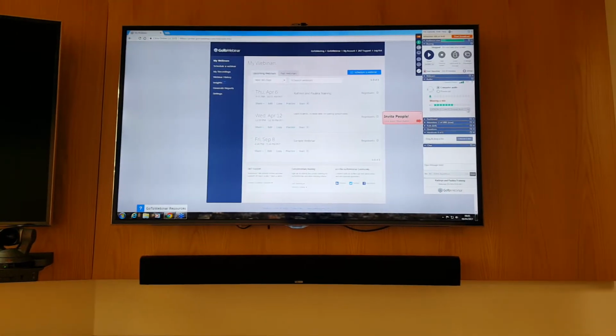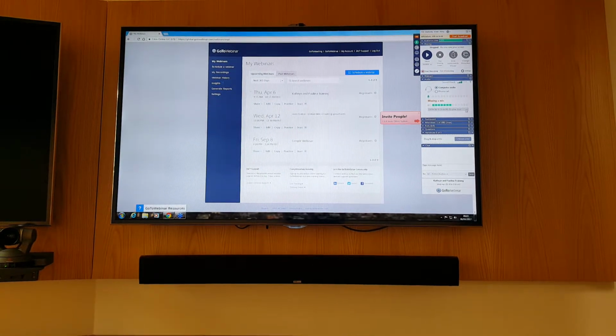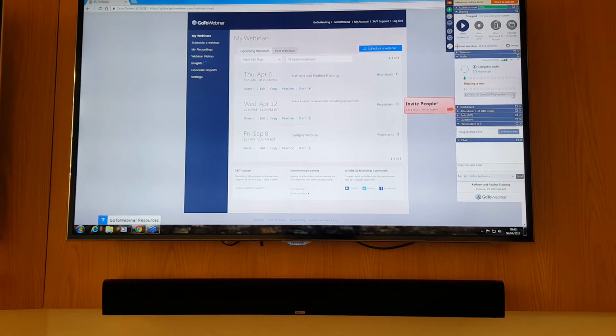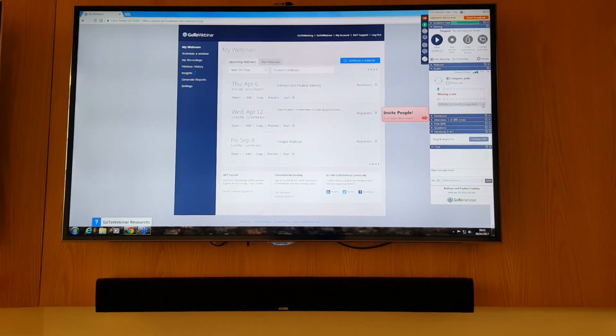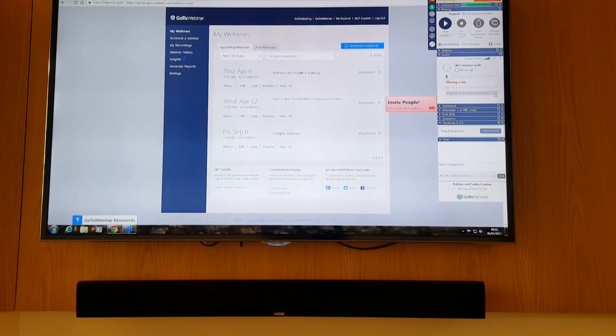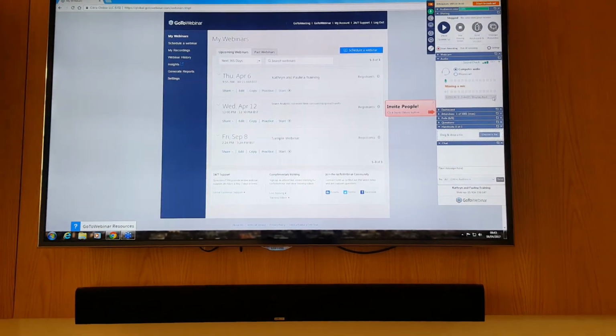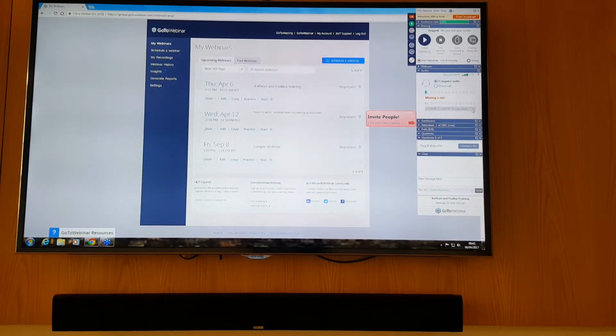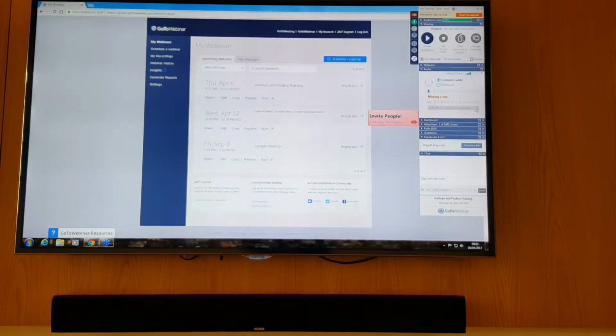Okay, hopefully you can see this. I'm going to try and move that a little bit closer. Let's move that a bit further out. You can see that panel. Right. Okay, sorry about this, ladies. There you go. Okay, so I'm going to try and focus in on that panel.